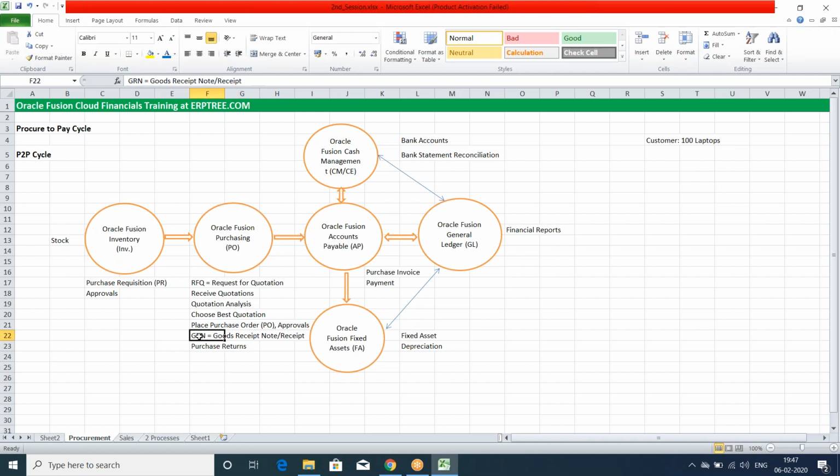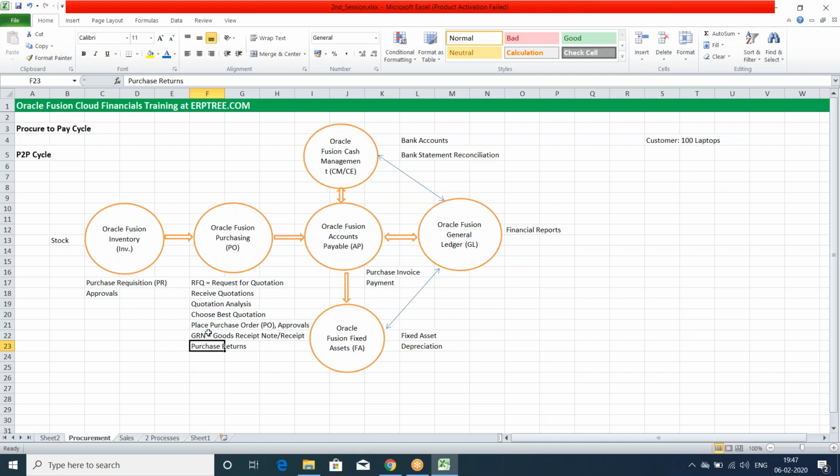Once we receive the material, if required, only then we do the purchase returns, but that won't be a standard business process, right? If there is any situation where we have to return the material back to the supplier, we perform the purchase returns. That can be done from the purchasing application or inventory application. Instead of calling them applications, we can call them departments, because these applications are used by specific departments only.